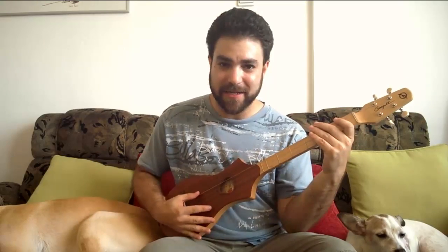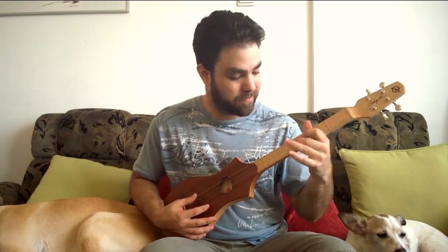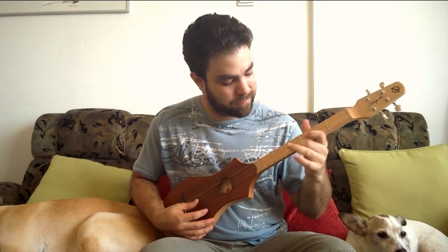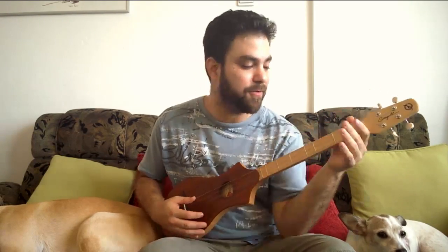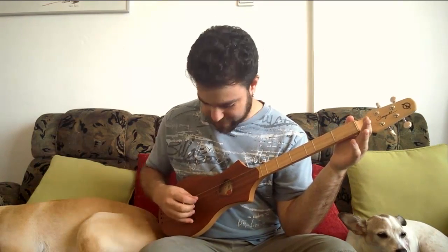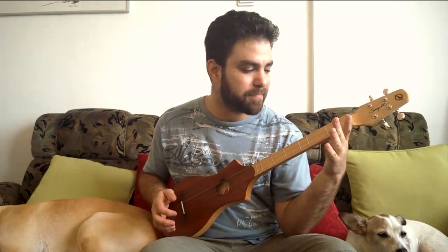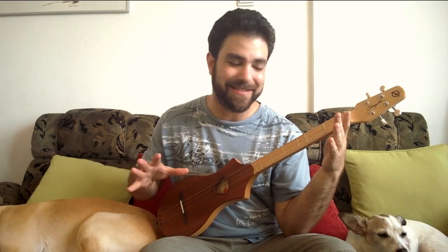Now, it's a diatonic instrument. So, it's D major throughout. Even if you use the A string, it's A major, but it's still tuned to B and D major.